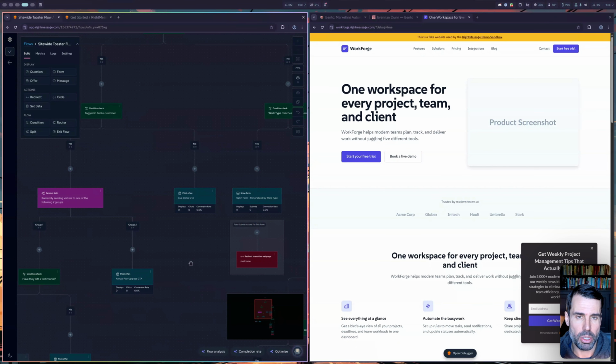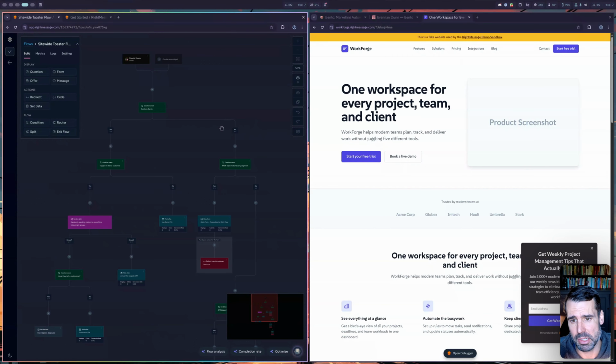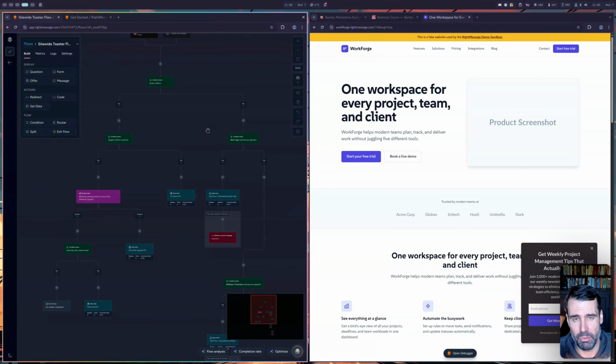So assuming you run a software company, or a digital products company, or an e-com store, or whatever else, the idea here is that instead of having a million different forms with a bunch of arcane targeting rules, where you're trying to think about what form actually shows on what page and when, the RightMessage way is to map it all out, make a visual flow and say, when this is true, get the email address. When that's true, get the upgrade. When that's true, get the testimonial, and so on and so forth. Our flow builder here makes this really easy.